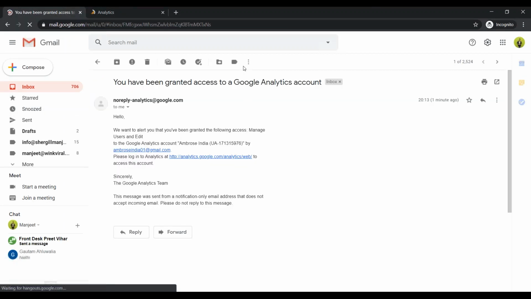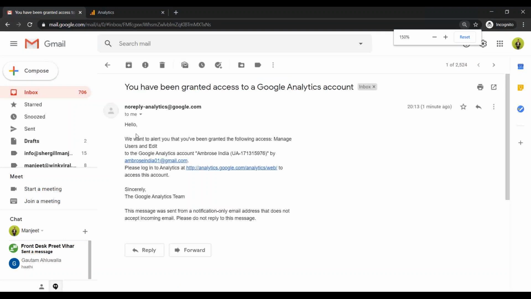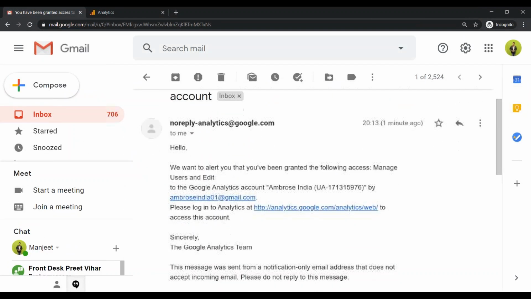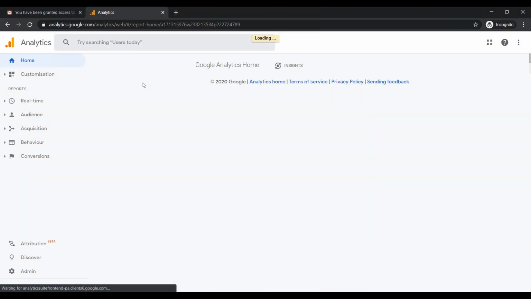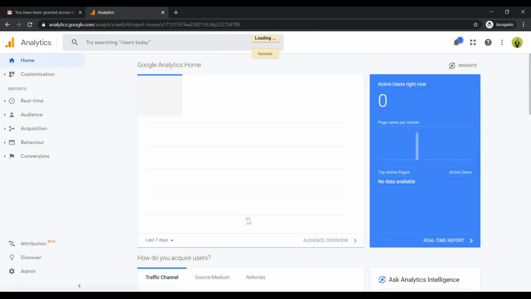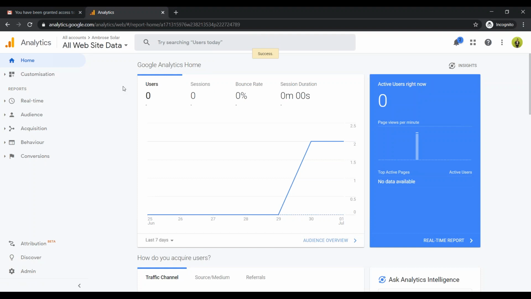This is the sort of email you will receive. Once you click here, you will reach the main account. You can see I'm logged into my personal ID now, and it is showing me all website data for Ambrose Solar.